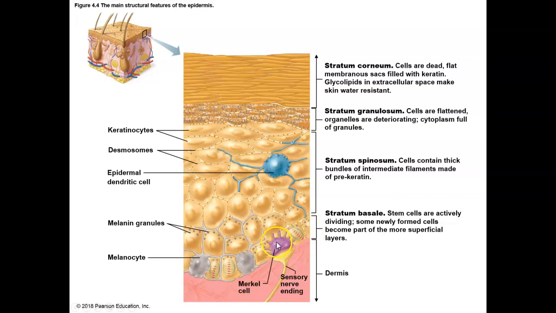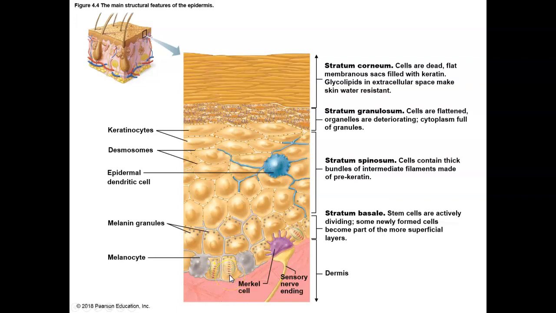Right here, this is called a Merkel cell. Merkel cells are your sensory cells that take in different types of sensory information and send that information through our nerves to our brain so that we can then interpret that as light touch, deep touch, or maybe it's a pressure, or maybe it's going to be a temperature sensation. We have these germinative cells. So you see here these cells that undergo mitosis all the time.